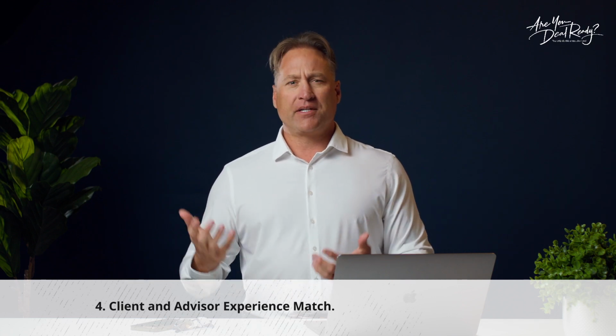The next area would be the client and the advisor experience. So the last step, we think, in making a correct partnership selection is the client-advisor experience match. The client experience is their overall position on how they deliver value to their clients. For example, if your potential partner had a financial planning core value proposition, but you were an asset manager and so you really weren't into financial planning, well, that would be a client experience mismatch. On the investment side, if you're a tactical portfolio manager and your partner is a DFA shop, well, that would be an investment mismatch. So that's a mismatch on the client experience.